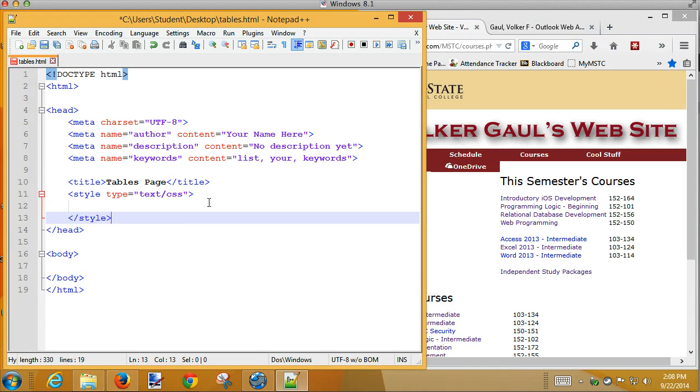Now, that doesn't mean I expect you to use an embedded style in your homework. Exactly the opposite. I think most of your styles should go external. I'm putting them in here for convenience, so as I'm experimenting with table styles, I can put them in the same document, not have to flop back and forth, remember to save 3 different documents when I refresh, all that kind of stuff.